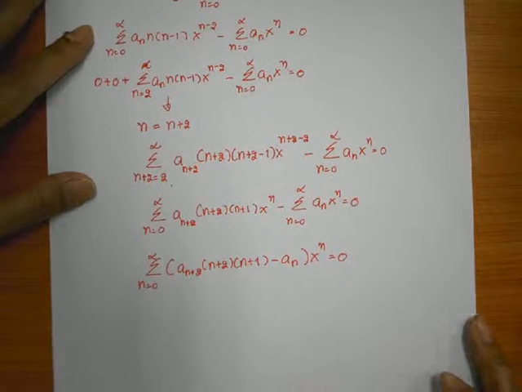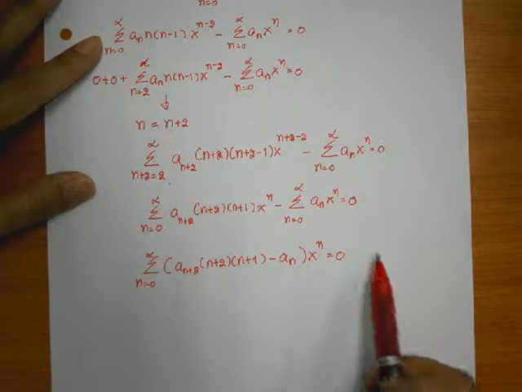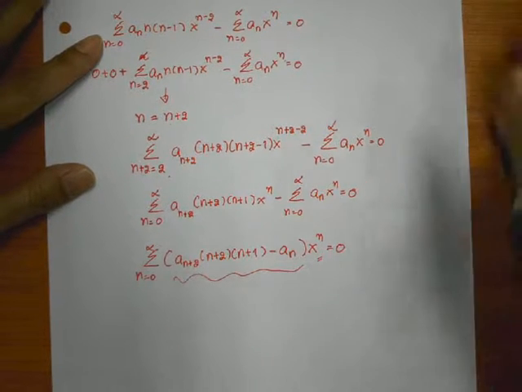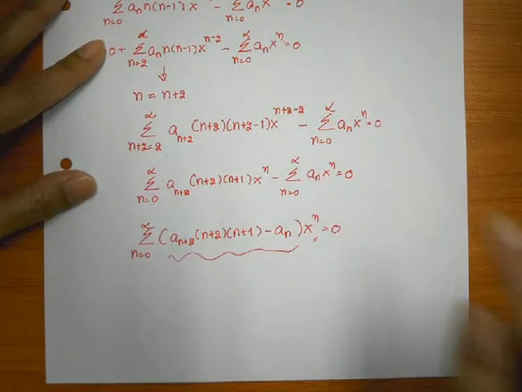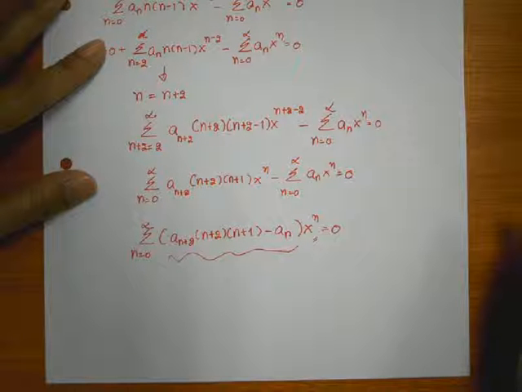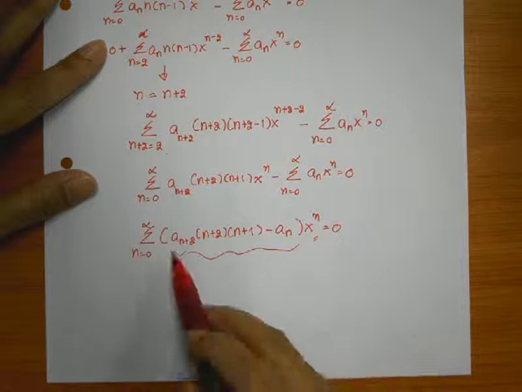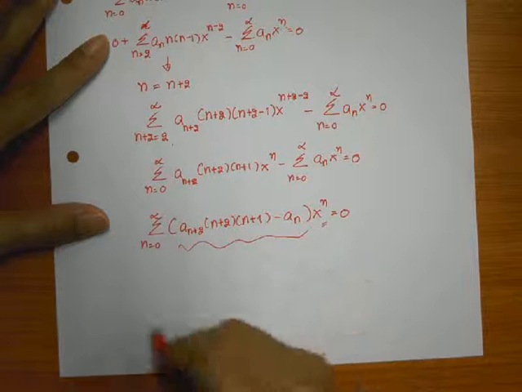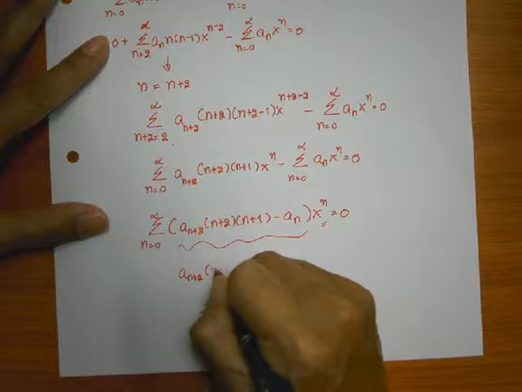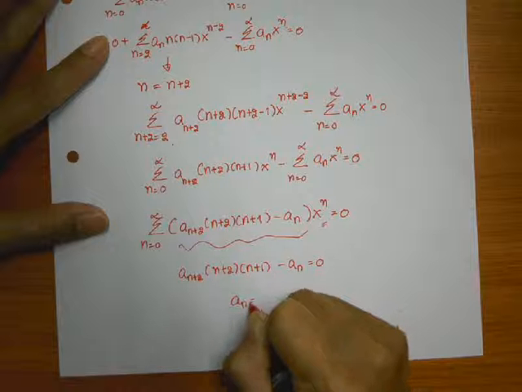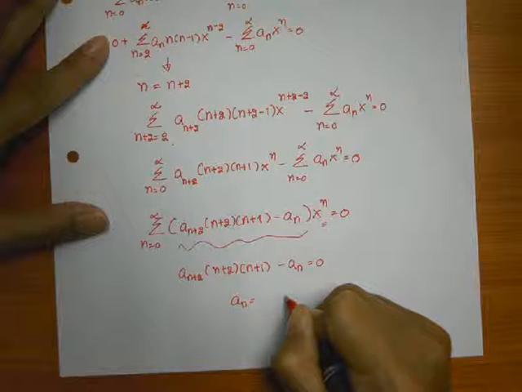Right? And then, in order to make this whole term equal to 0, it can be two ways. The first one is x to the power n is equal to 0. Or the other way is just that put the 1 in the parentheses equal to 0. But if you assume that x to the power n to be 0, then you would end up with the trivial solution. So the best way is just making the term in the parentheses equal to 0. So in that case, you would get a_{n+2} is equal to a_n divided by (n+2)(n+1).